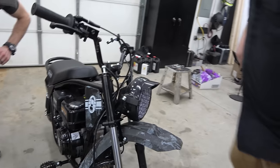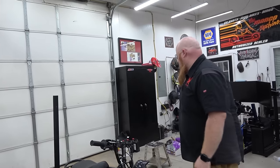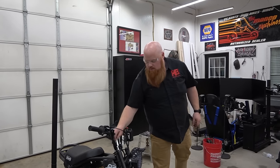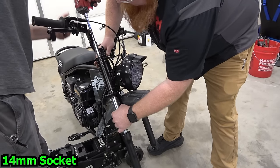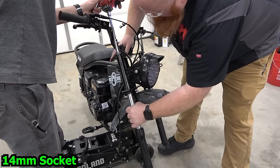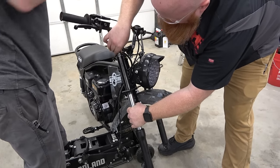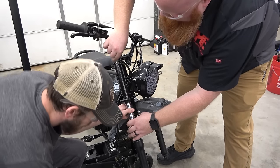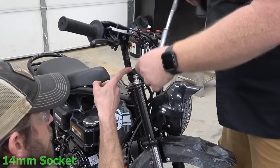It's the same thing on the other side. Like I said, we're going to make a kit for these that you can just bolt right up. And we're going to need a 14 on it. I think it's 14. Grab a 15 and decoil too. Back it up. So our bolt's a little long all the way up. So hold that shock in there. I'm going to put a few spacers on this puppy, washers.